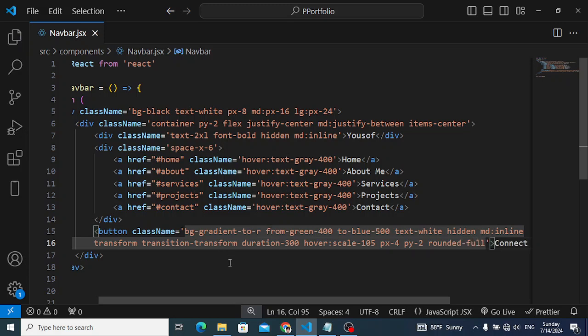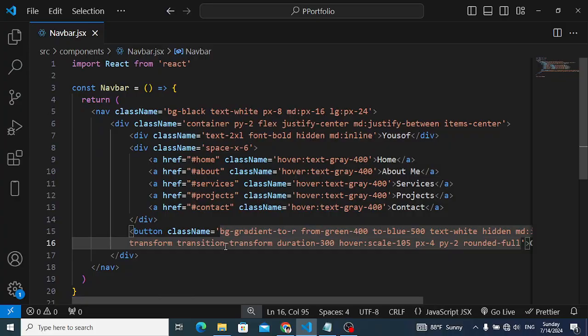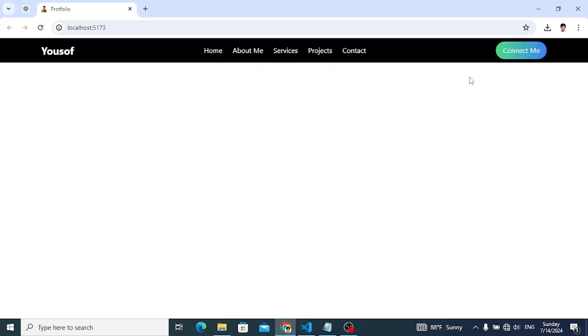Let's save it. So these were Tailwind CSS classes that we have added. Now let's check it. So it looks like this is our navbar.